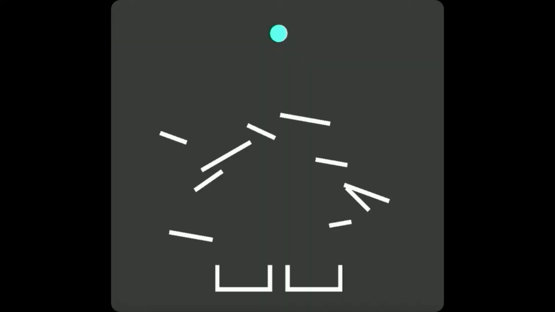Using computer software, I can design displays like this one, comprised of a ball at the top, several randomly arranged obstructors scattered throughout the middle, and then two catchers at the bottom, one on the left, one on the right. And the way it works is that I show people displays like this, and I ask them, if I were to drop that ball right now, which catcher do you think it's going to land into, left or right?